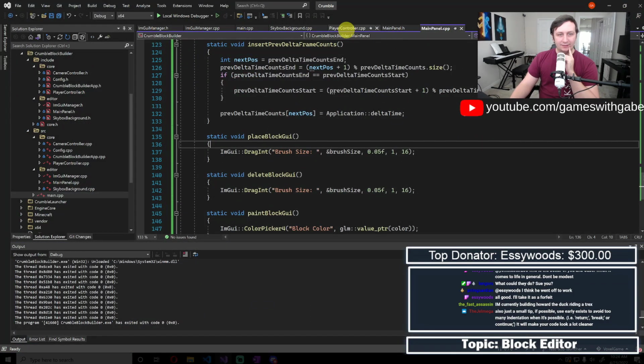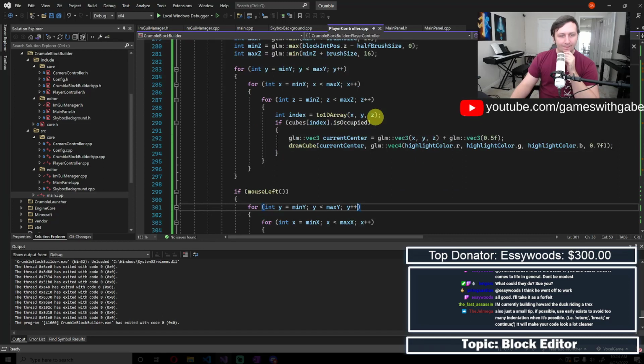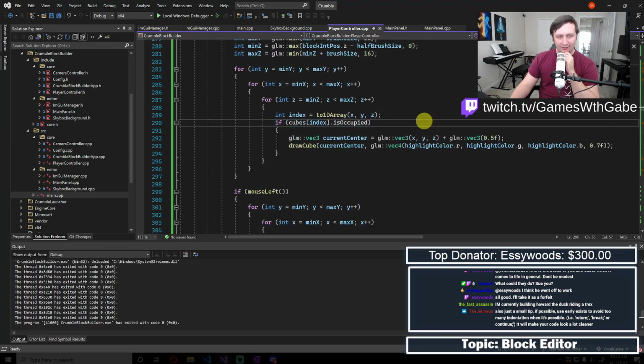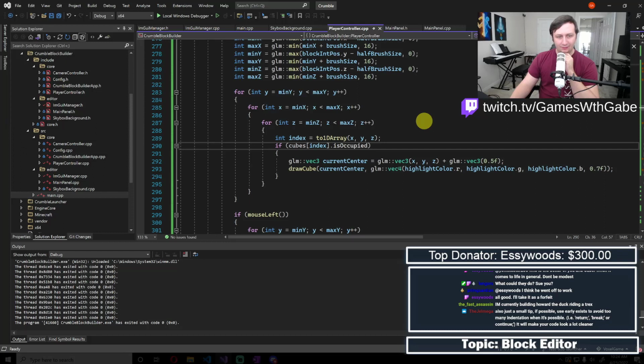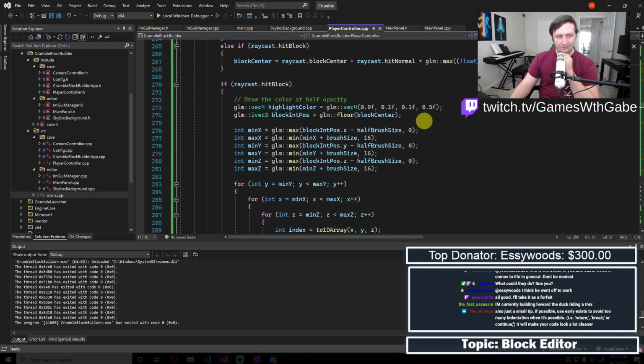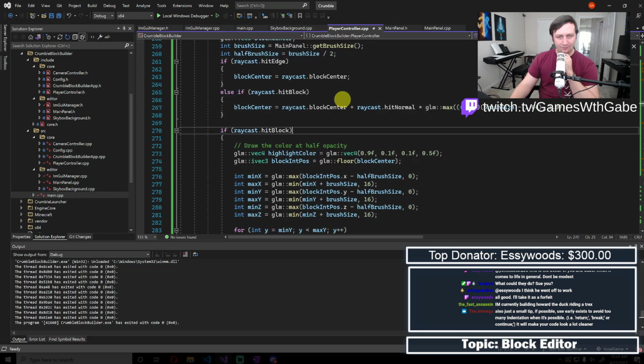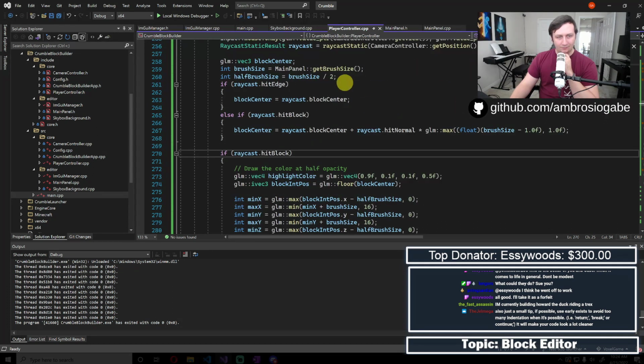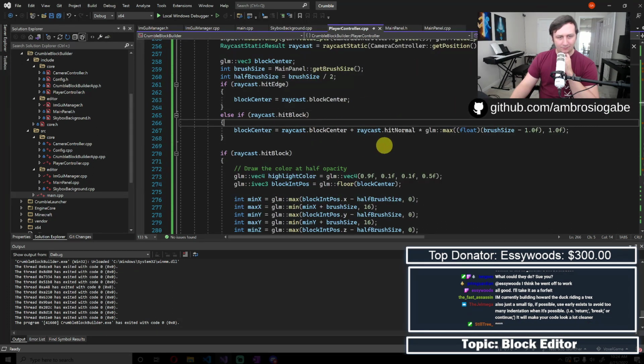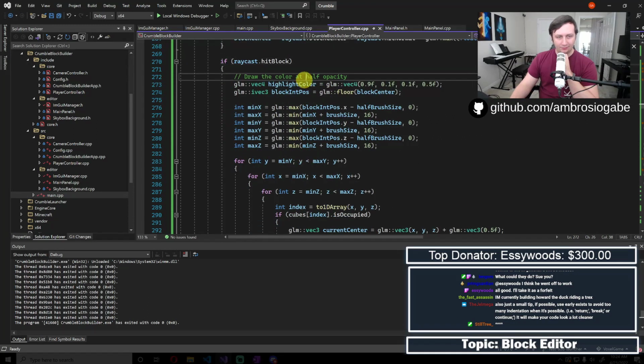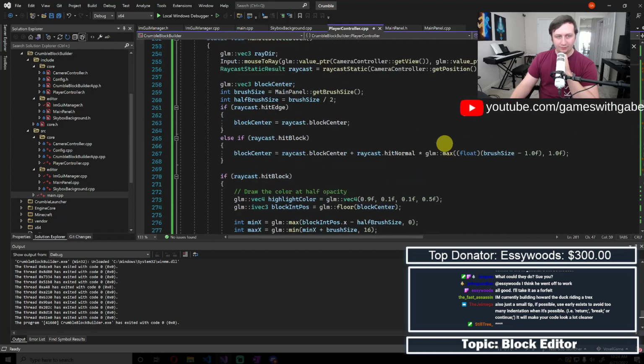If we go back into here, so if that cube is occupied, I think, so if we hit a block, we want to go through and color stuff.